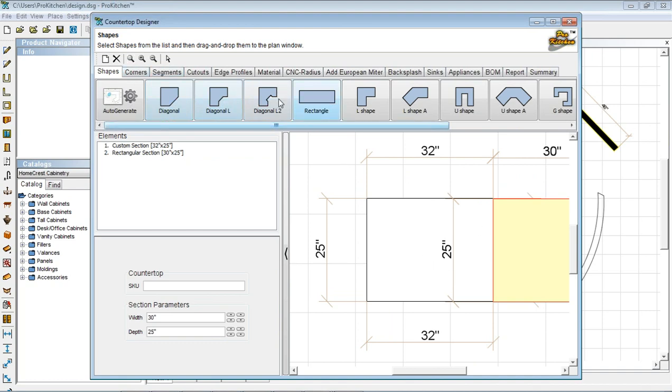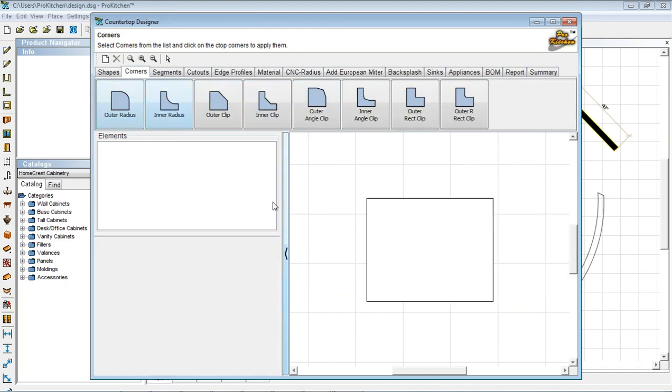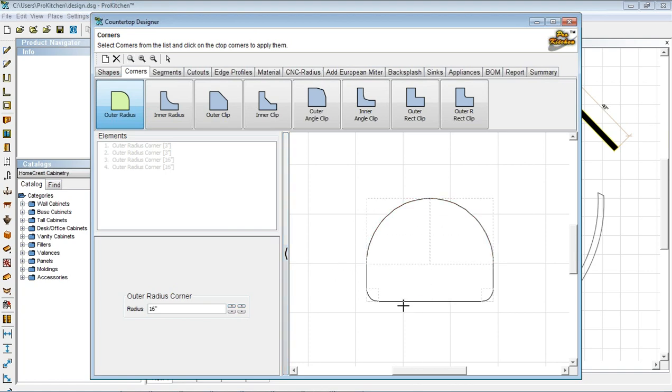I can take my corners and change them. First option is outer radius. Normally you don't want to have a sharp corner where there's a walkway, so you could just click on the corner and it will round it to whatever you have here. If you want a corner rounded, we know this is 32, so I could type in 16 and round that here and here, and I've rounded the end. Of course, that's not going to look appropriate in the design, but you see how it works.